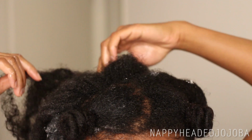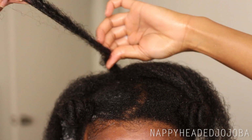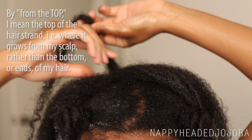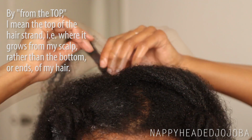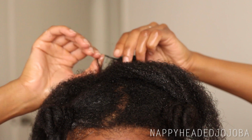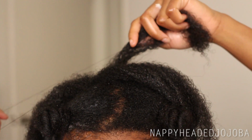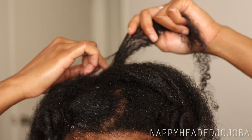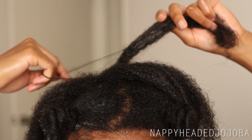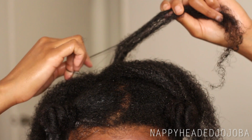And basically I'll isolate a matted chunk of hair and I pull hairs from the top of where the matted knot is, and eventually I just remove the strands essentially one by one. As I work through pulling those hairs from above the matted piece and out, I'll grab anywhere from 1 to maybe 5 strands of hair. It really depends. It's something that I have learned from experience of finger detangling my hair for many years now, where I kind of know how realistic it is for me to be able to remove a few strands together if I'm literally going to have to go 1 strand at a time.